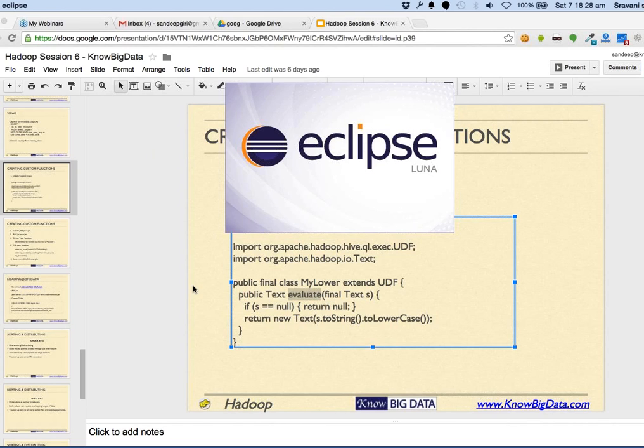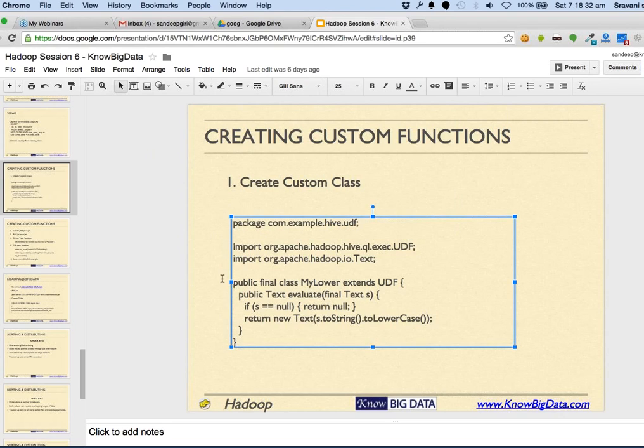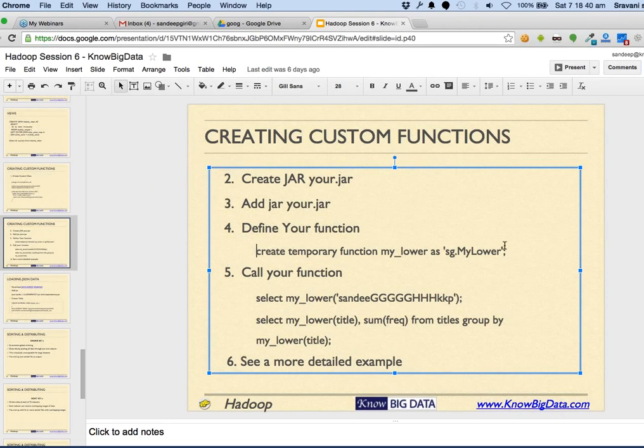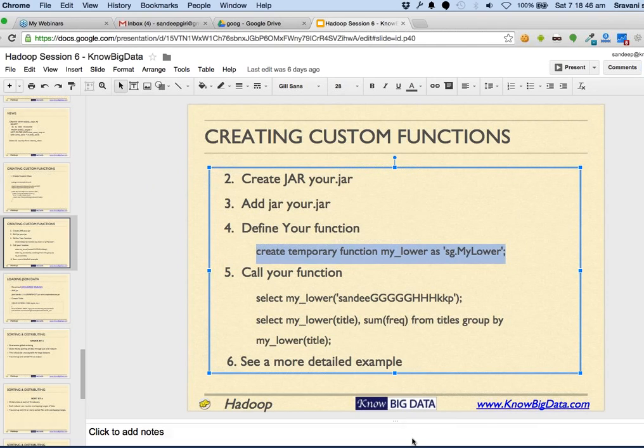Let me show you what the code looks like. First you create a custom class, then you create your jar, take it to the server, create a temporary function, and afterwards you can start working.